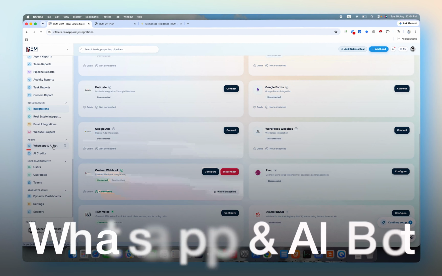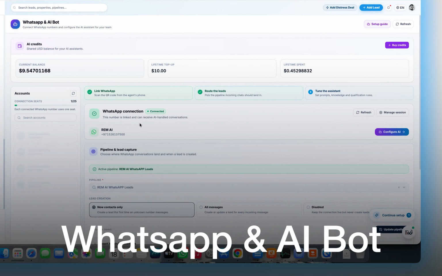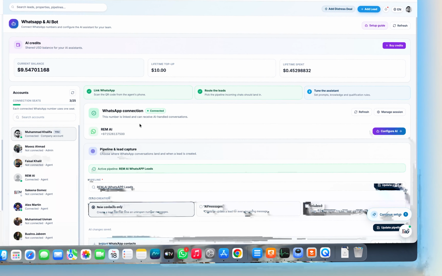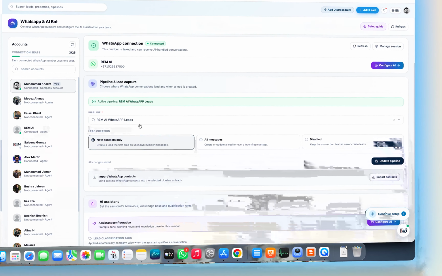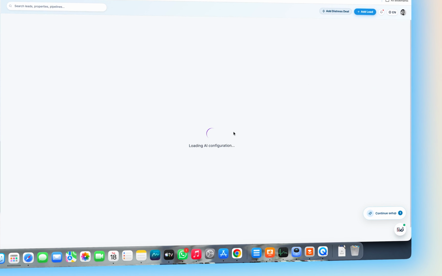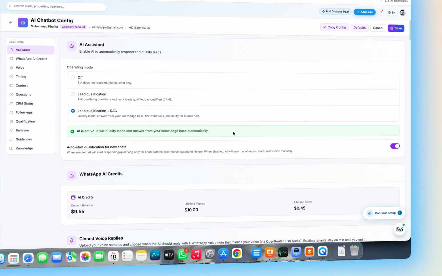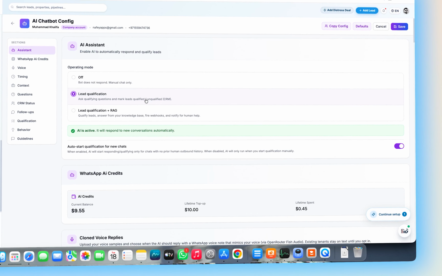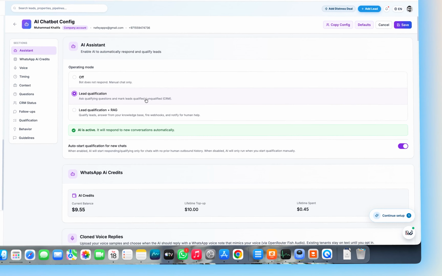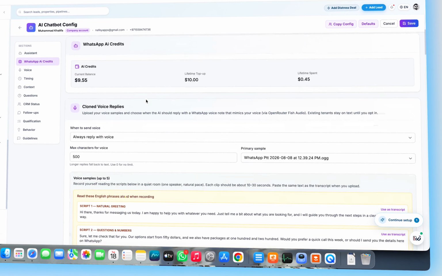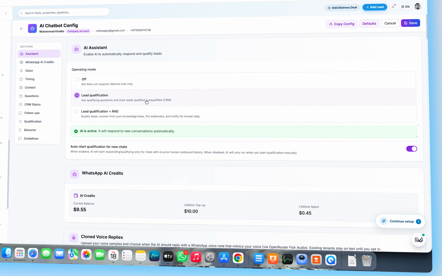We will do that. One last and most important thing is the WhatsApp AI bot. So for lead management and lead conversion, we will give you this AI bot, and this bot will work like a human. You will scan your WhatsApp once we give this chatbot to you. This will do two kinds of work: lead qualification and lead qualification plus RAG. If it comes with lead qualification only, the bot will only ask a few questions which you will train accordingly, and leads will be qualified or unqualified and will come to the CRM accordingly.